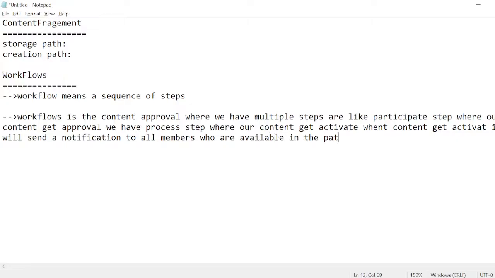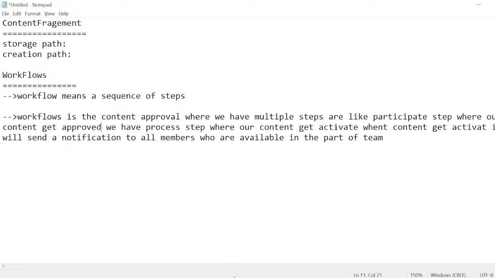So workflow is the content approval where we have multiple steps, like the participant step where our content gets approved, and the process step where our content gets activated, and it will send an email to all the team members who are part of the team.